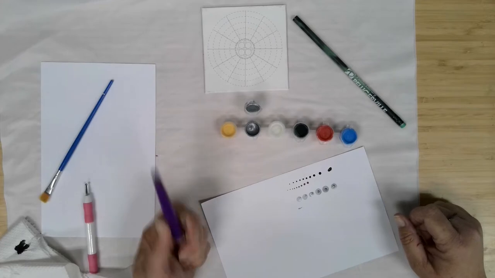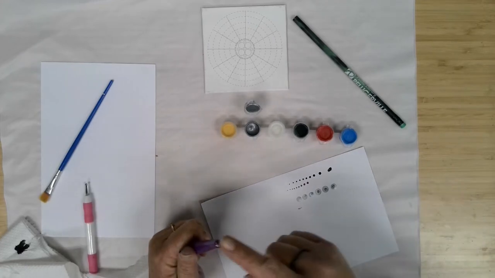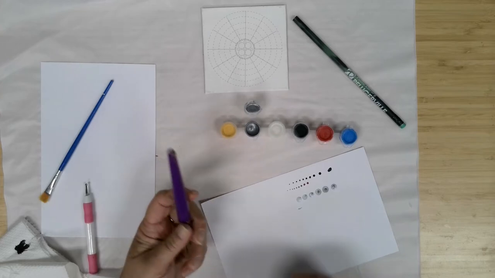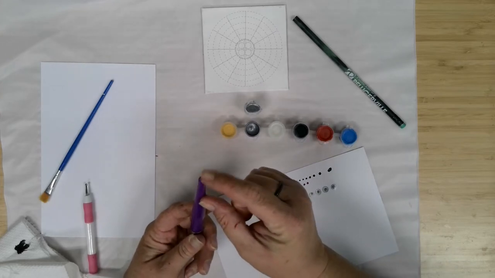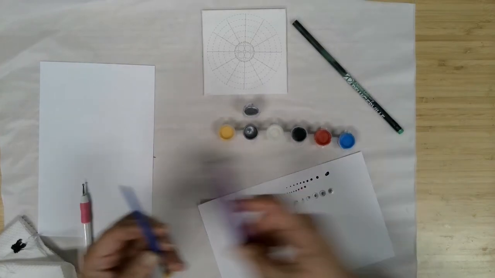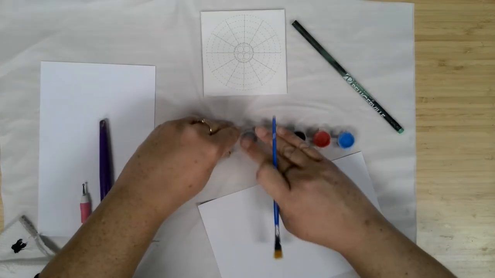So for this one you'd think it would be a rather large dot because of the size of the end of the paintbrush here. However the point of the paintbrush is really what is key. So these two paint brushes are really going to make about the same size dot.